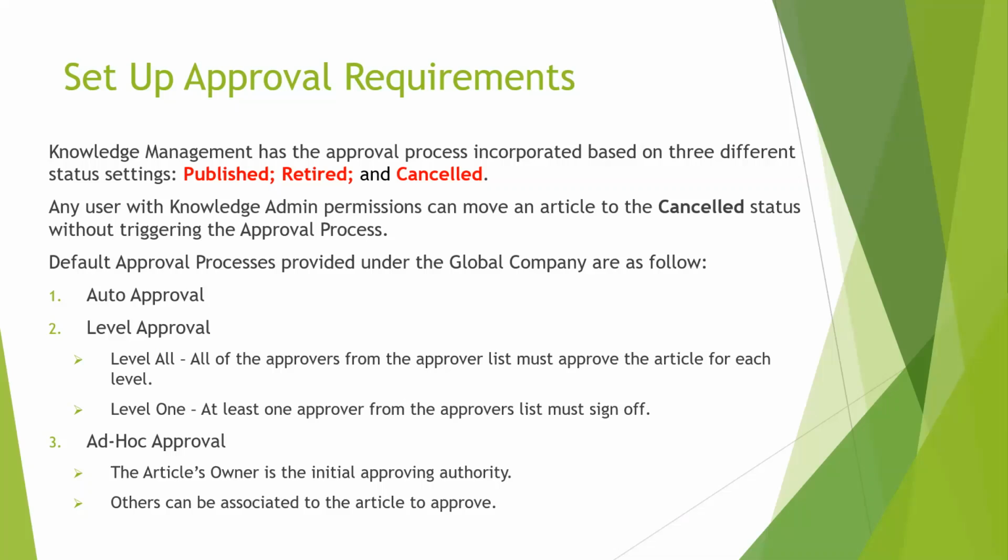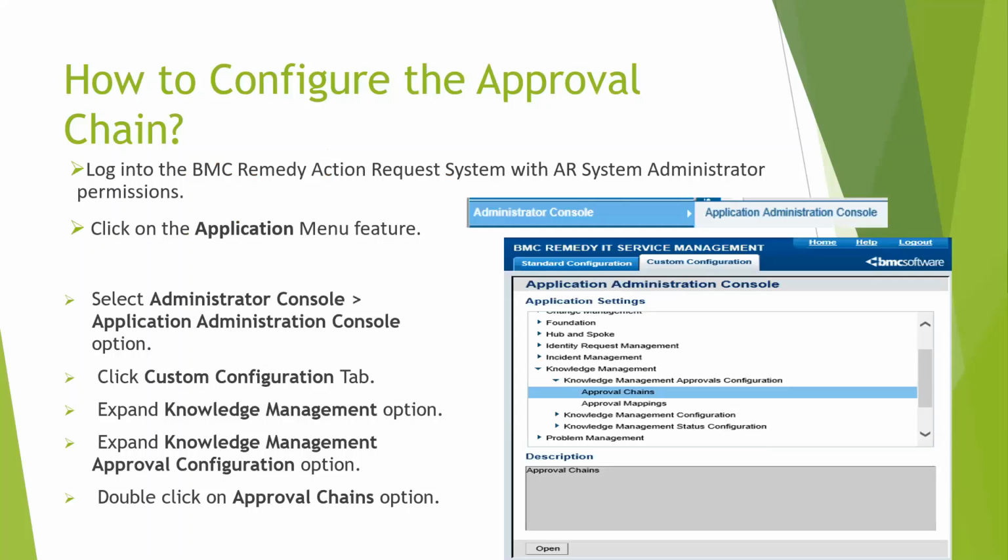But now on the approvals, when do you want these? Do you want somebody to sign off on these? Usually when it's canceled, I would go ahead and automatically approve it because somebody wanted to get rid of it. Might as well get rid of it. Okay. Maybe they want to start all over. But in the published and retired, you really need to start off with something.